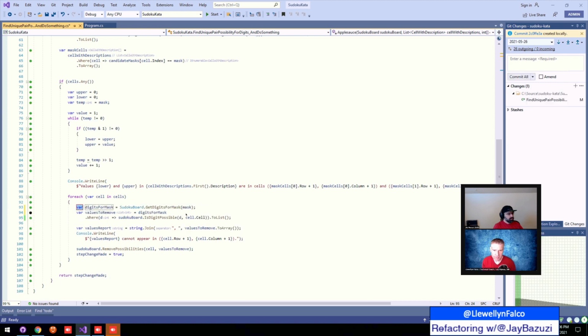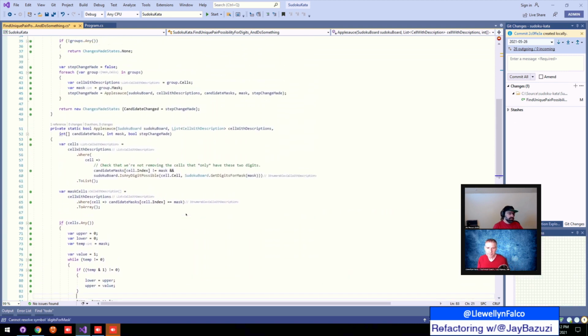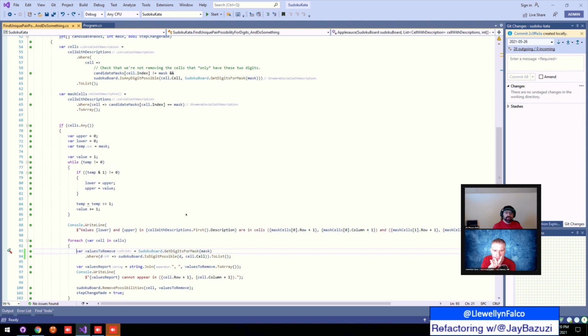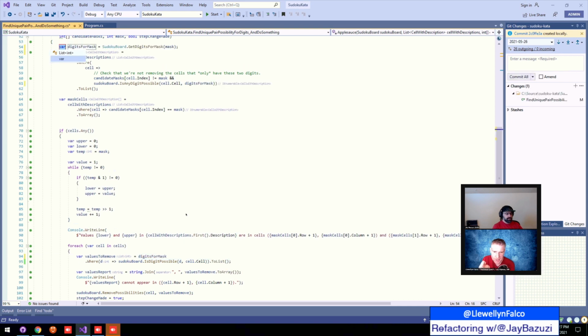Yep. And then move it all the way to the top of this method. Okay, you say that. There's another call here. Do you want them to share? I do. Okay, then we have a refactoring for that. Do that refactoring then. And actually, the name would be digits or pair digits or digits to remove.